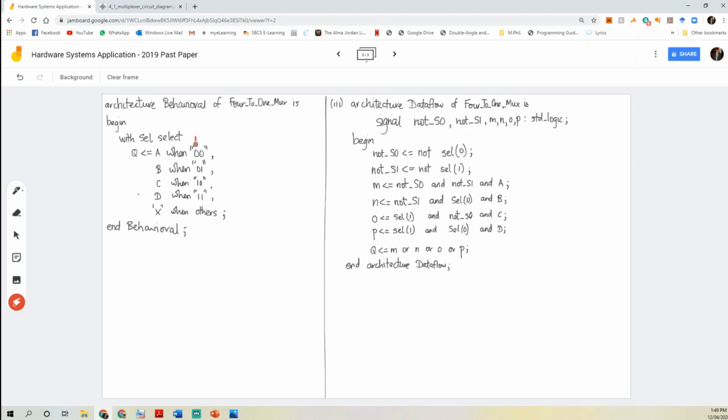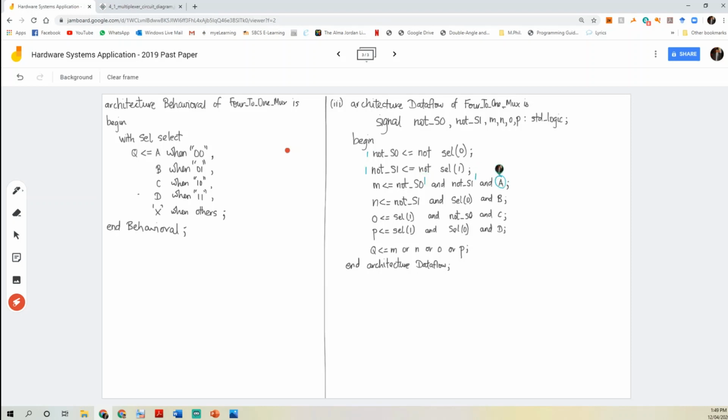If cell 1, sorry, that's this on the left here, cell 1 is 0 and cell 0 is 0, that implies that not S0 is going to be high, not S1 is going to be high, which means that the value of M is going to be 1 ANDed with 1 ANDed with whatever A is.